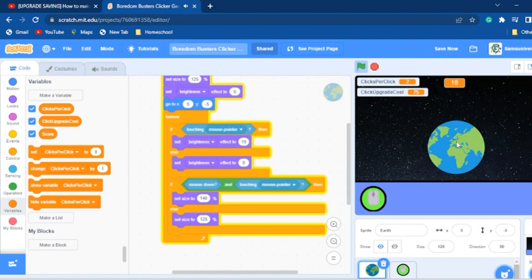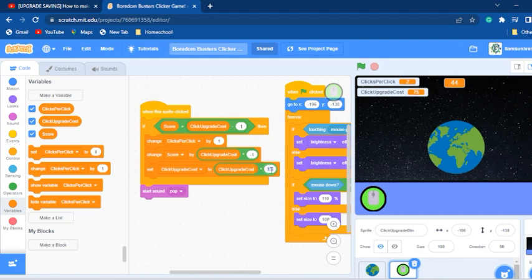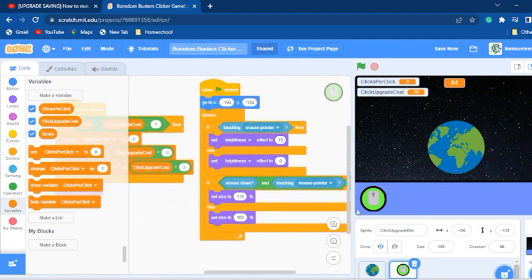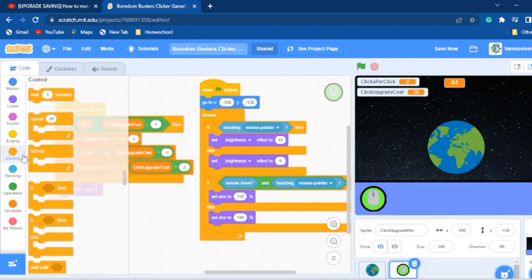Okay, so there we go. Now that we have this, it's actually kind of working. But now we're not getting the clicks yet, and we'll do that in just a little bit. Okay, so I want to change this to a 2 then. So what I want to do to kind of make this so you could show how much it costs is I want to make another forever loop right here.